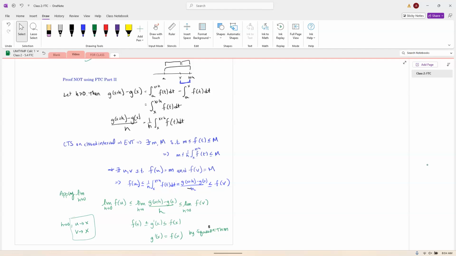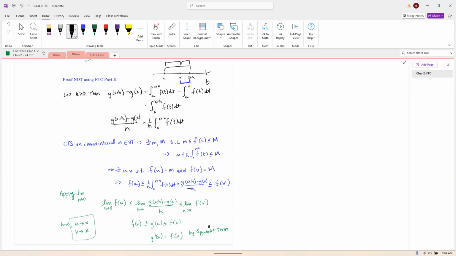Okay, so the idea is we have to define this. So again, maybe backing up. We know that x is some value between a and b, right? And so that's what this interval is showing up here. B isn't necessarily shown. B would be off on the side here. Okay, but x is someplace between a and b, and then what we're doing is looking between x and x plus h.